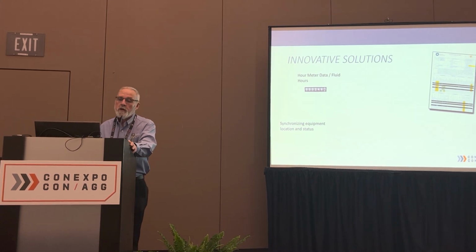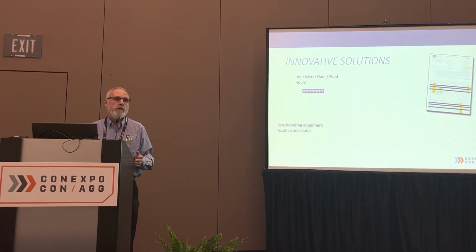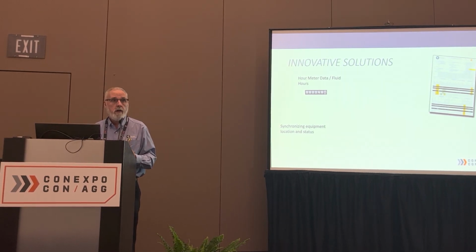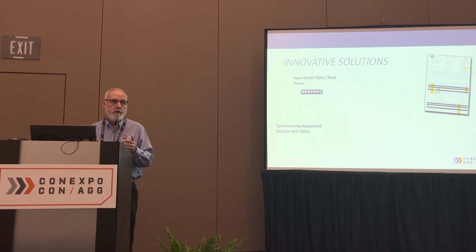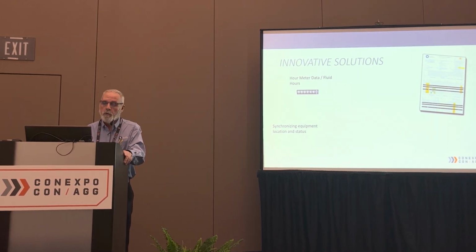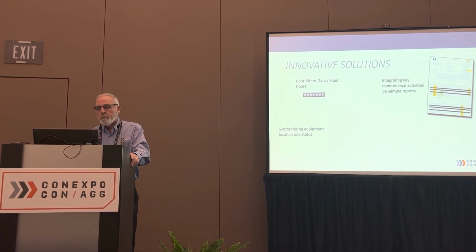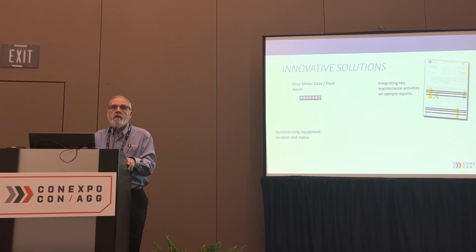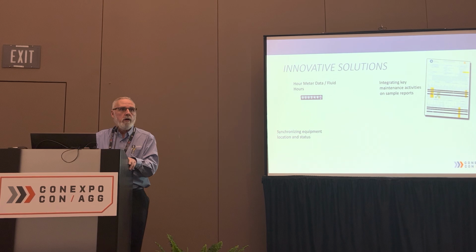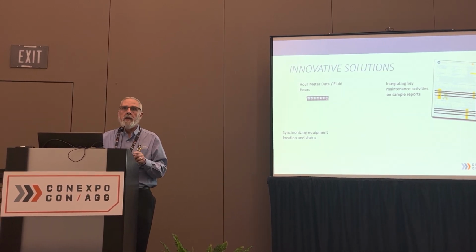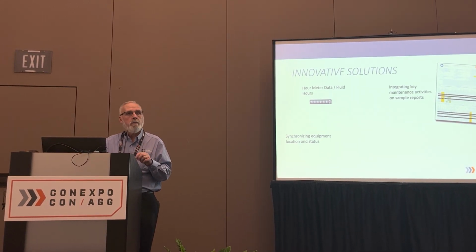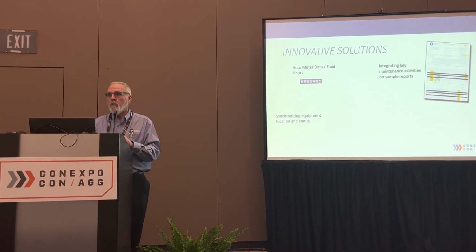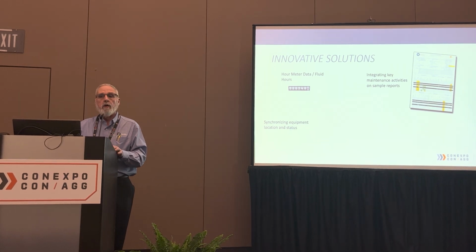They wanted to synchronize equipment location and status. If they were moving equipment from one location to another, which they did frequently, they didn't want to have to call up the lab to tell them, all right, move the sample history. They also thought, man, wouldn't it be great when we look at an individual fluid analysis report, if we could quickly see the maintenance actions that we have taken in the past and the information we shared with the laboratory and see that right on our report.